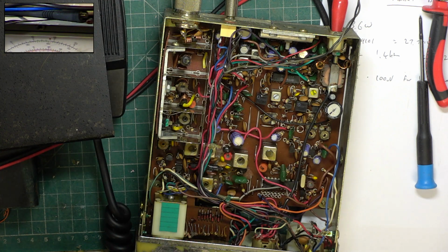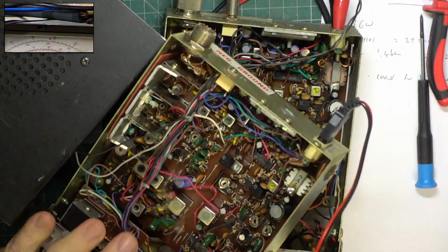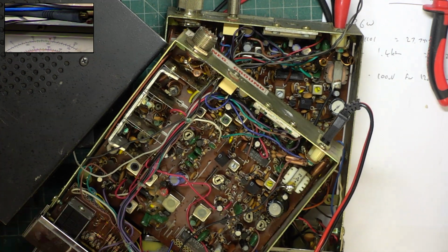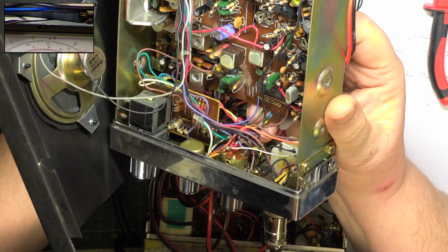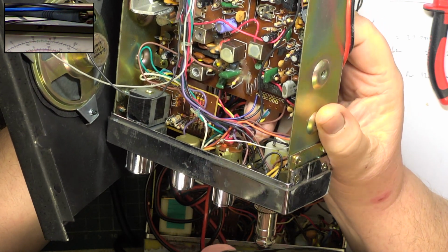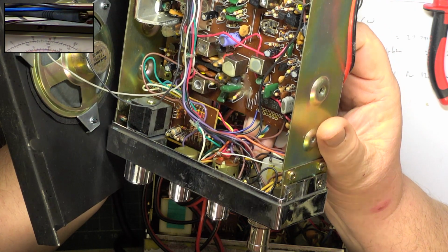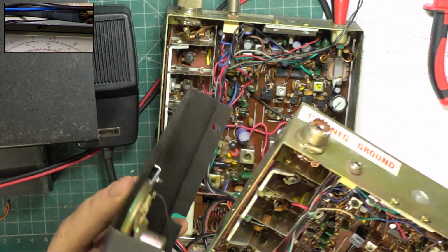So we'll look at my set, and hey presto, the resistor is there. Let's see if we can see what it says. It's 1K. So we've got brown, black, and red. It's 1K. I notice we haven't got the resistor on the back of the speaker on my set.